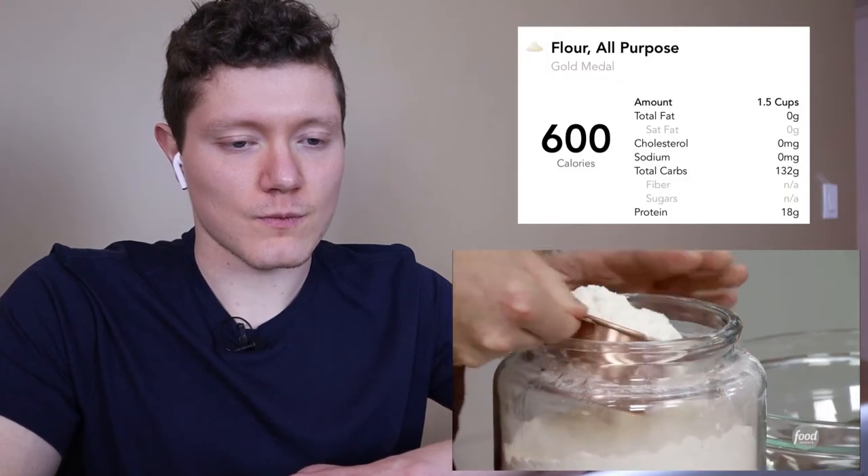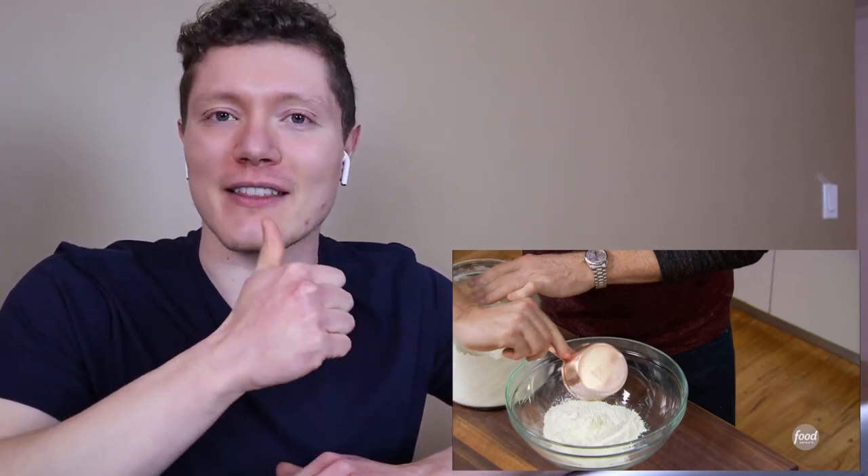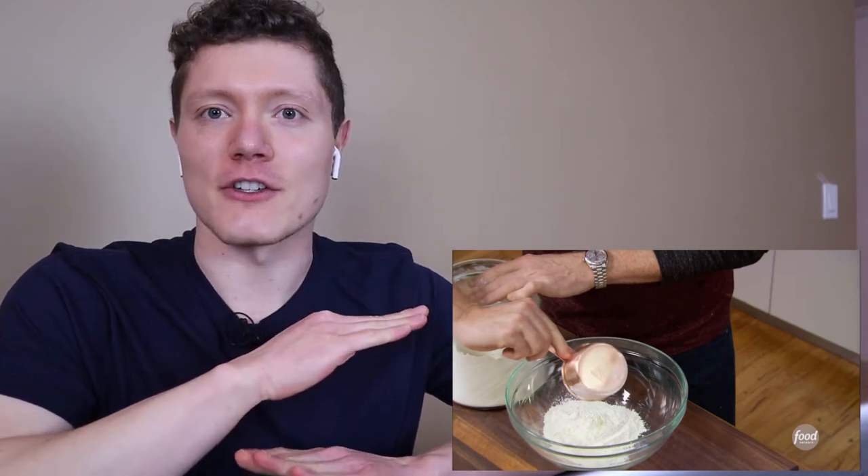Okay, let's make some pancakes. Start with one and a half cups of all-purpose flour. Before he goes into the pancake batter, let's break down what we have on the table: a butter-sugar mixture for the cinnamon glaze, and the maple syrup and cream cheese for the icing. What I would expect from this pancake, given those buttery sugary concoctions going on top, is that the batter itself is generally kind of light. Three tablespoons of sugar — more than I'd like, but not as aggressive as I was expecting. So far, so good on the pancake batter.